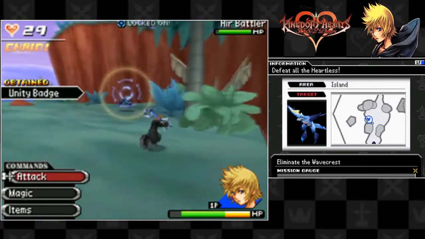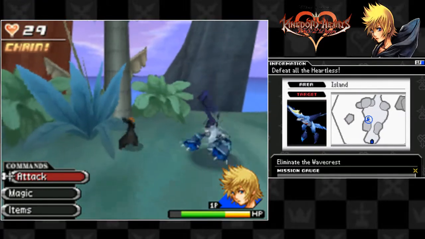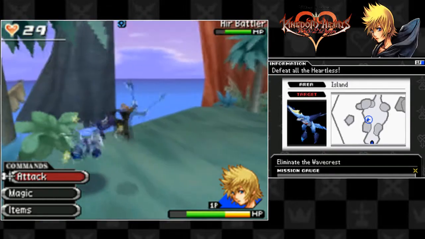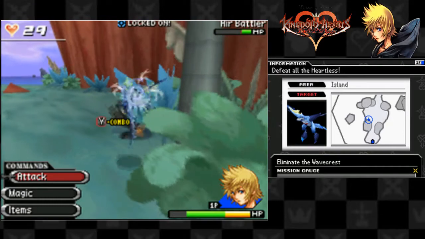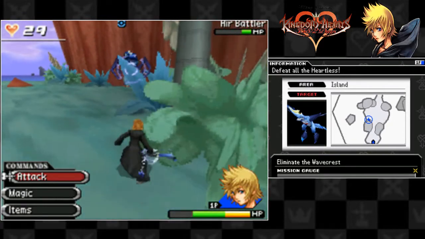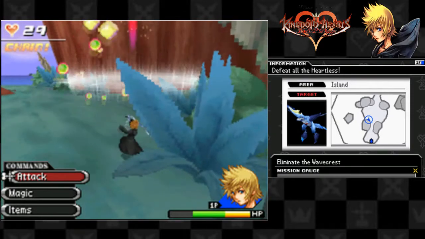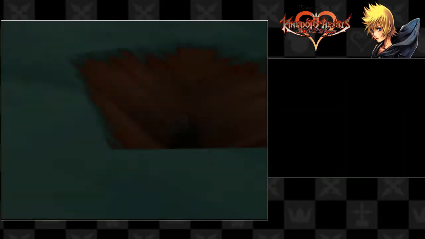Now, air battlers are annoying because they're one of the only types of enemies in the game that can cause you to lose your lock on target because of the fact that they'll end up quickly going around. It's rather annoying. The enemy type for them, which is the gargoyle, is just annoying in general. But there we go.